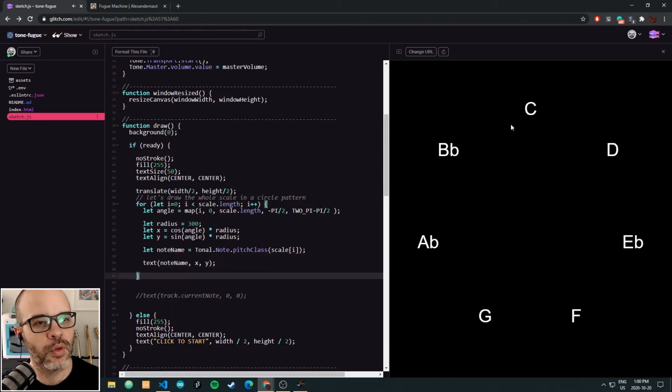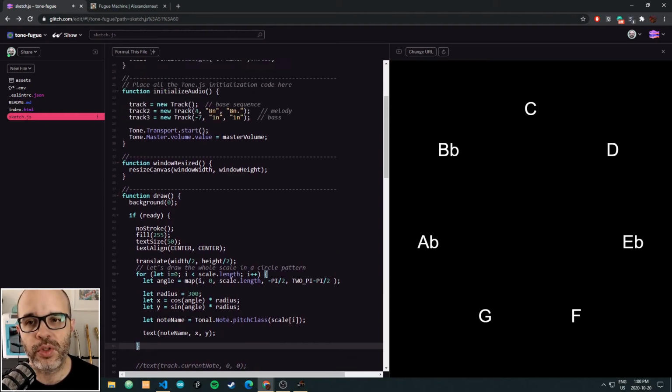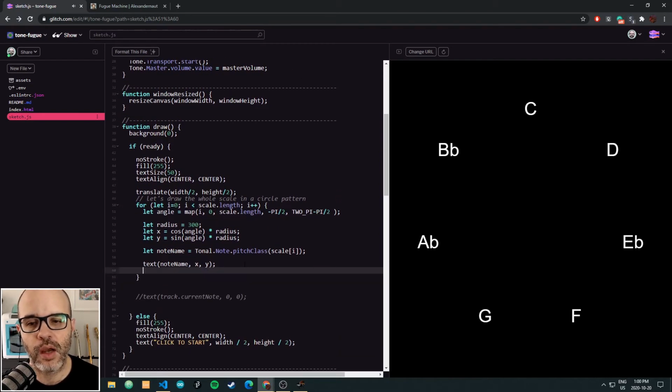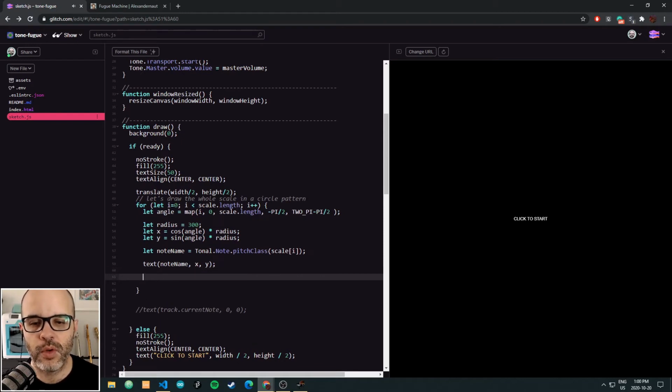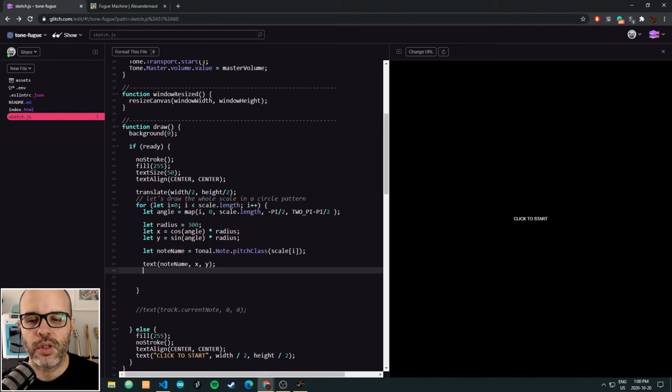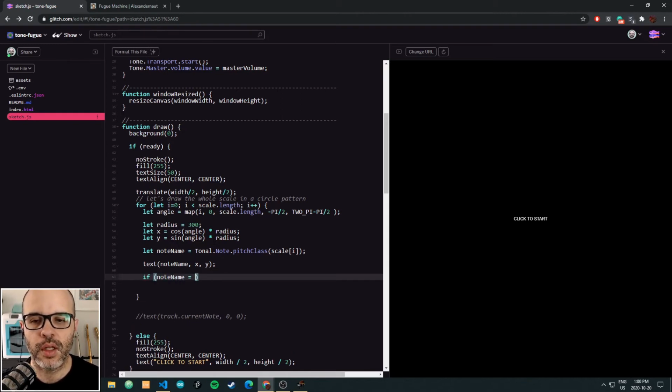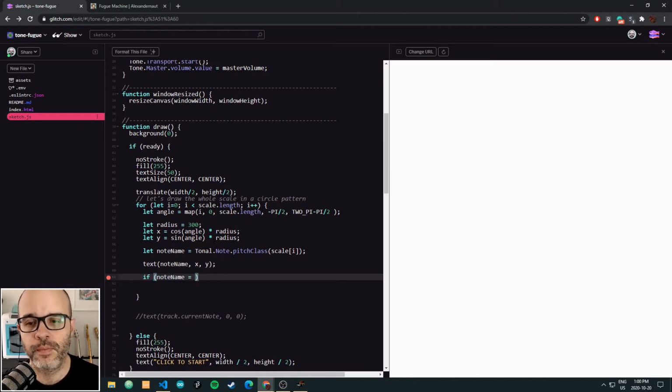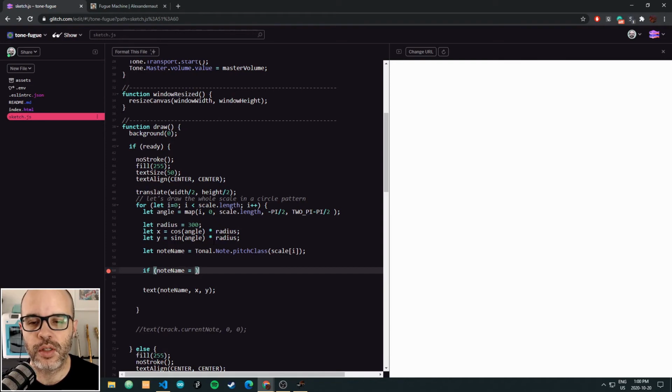Okay. So the next thing I would like to do is highlight the notes that are being played by a particular track. Let's start with track 1. Track 1 has the current note being played here. So we're going to say, if the note name, that's the note we're drawing, actually, let's do this before we draw the text.